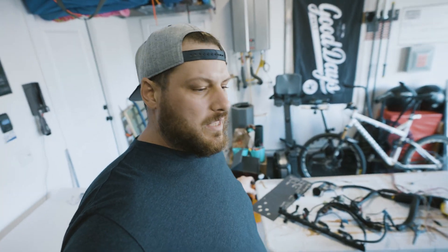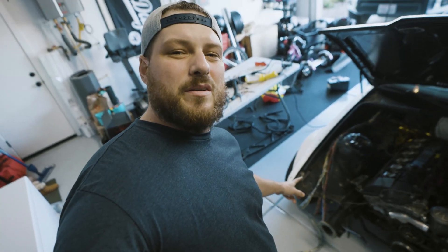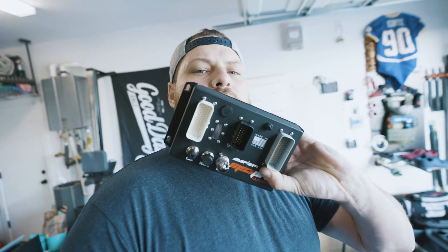This is the stock harness for the S52. And that's the wiring bundle for the Megasquirt 3 Pro Ultimate — which is exciting. But I went down a lot of different roads. First, I bought the Megasquirt 3 PNP, but realized quickly that it was for the S50, not S52. They don't have an S52 version. And being that there are limited options out in the world right now for S52, I decided to take the big leap to the Ultimate, which as you can see is very much custom wiring.